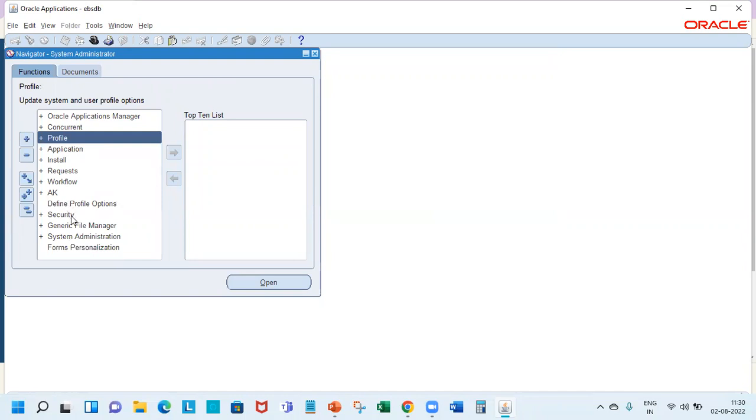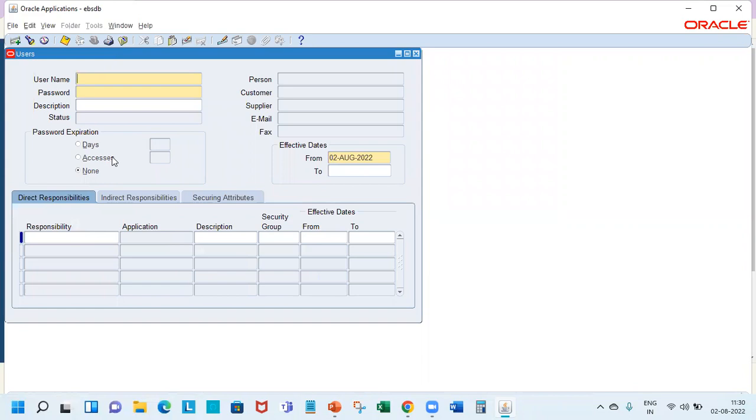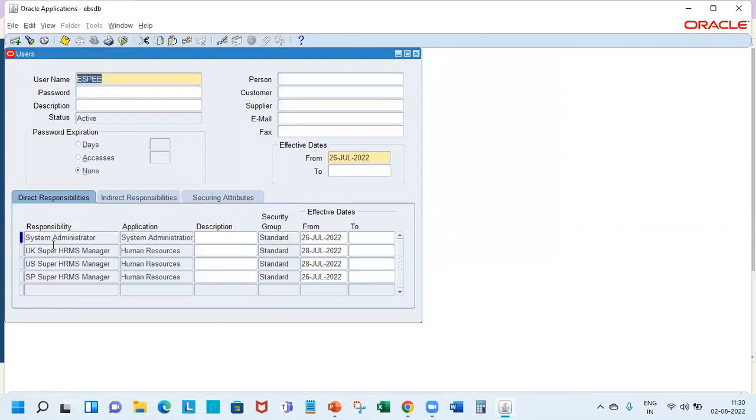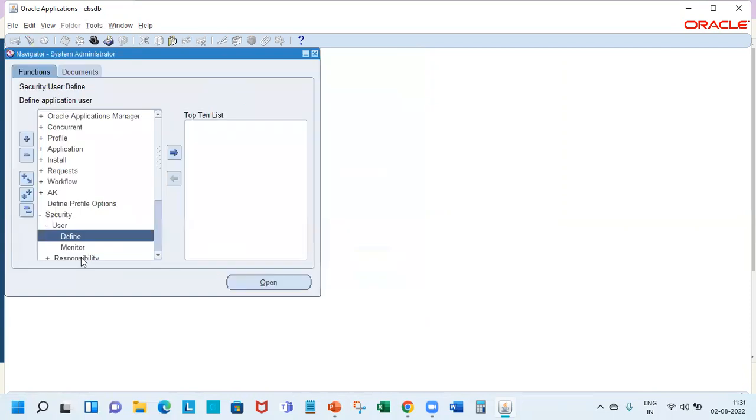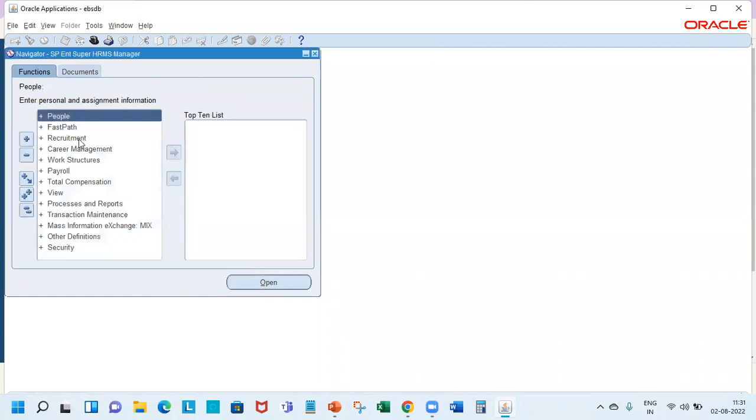The final step over here is we go to security, go to the user, and link our user with the responsibility that we just created. So if you now switch responsibility, you can see SP Enterprise Super HRMS Manager.